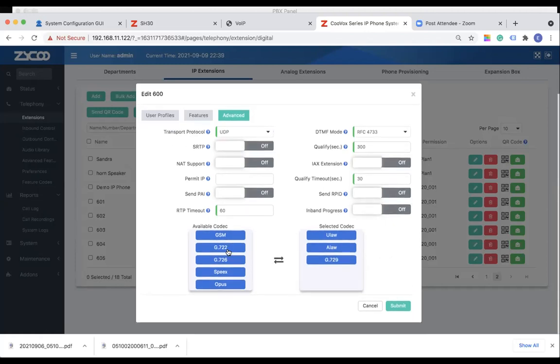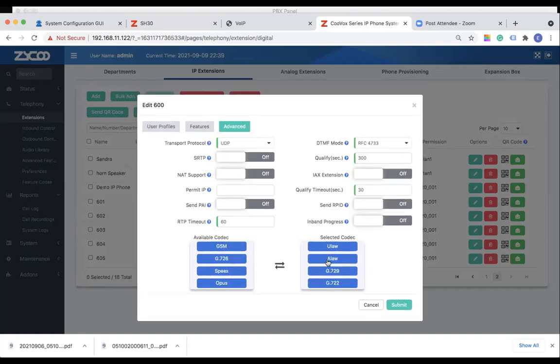But a lot of speakers would prefer to use the G722. So I believe we do have the G722 supported. So if you would like G722 instead, you do need to select the matching audio codecs, same as your IP phone. So if you're using the intercoms or the paging features, check on your IP phone systems and select the appropriate audio codecs, and the audio codec has to be matching on the IP phones, the PBX, and also the endpoints.